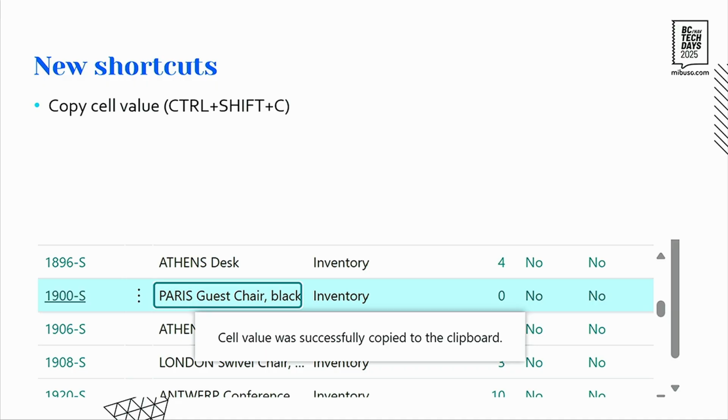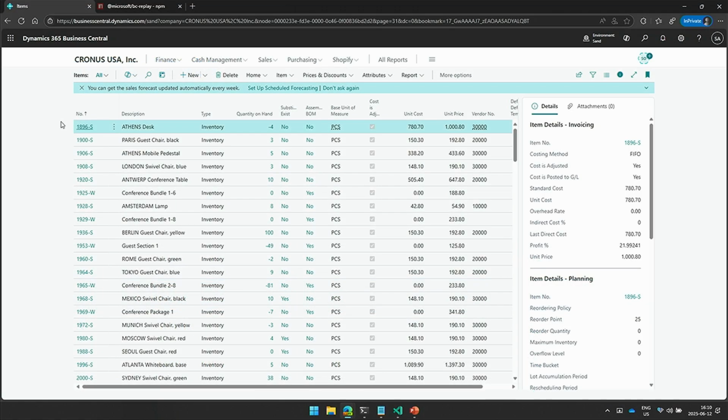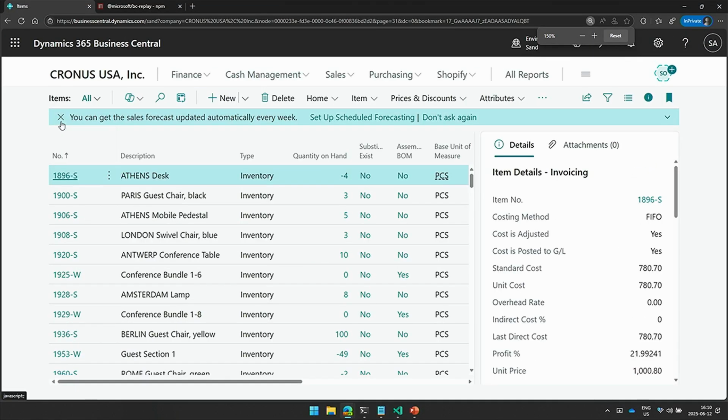So the idea was that it's really painful to copy values from read-only lists, because by default, what happens in a list is that, I'll just zoom a little bit, if I am on a row and I click Ctrl+C to copy, the entire row is copied. And most of the time, that's what you want, but in some data entry scenarios, you actually want just the cell value. And, well, technically, it is possible to do that. You will need to do a bit of a mouse ninja, and you can select the text in the cell, and then click Ctrl+C, and you'll get the value copied. But that's painful.